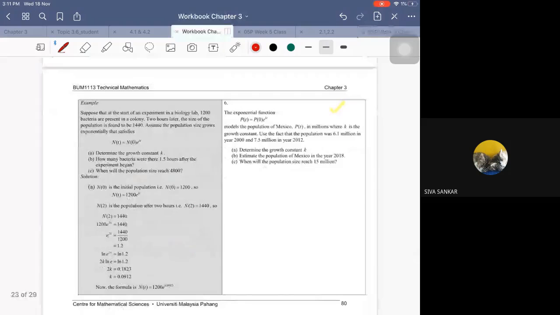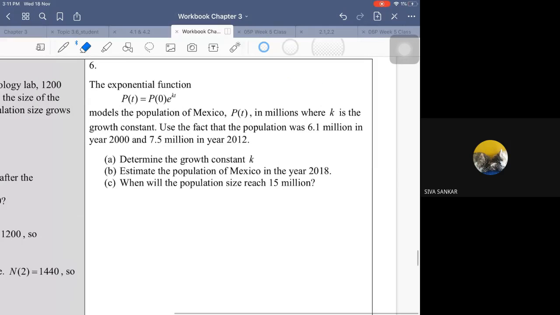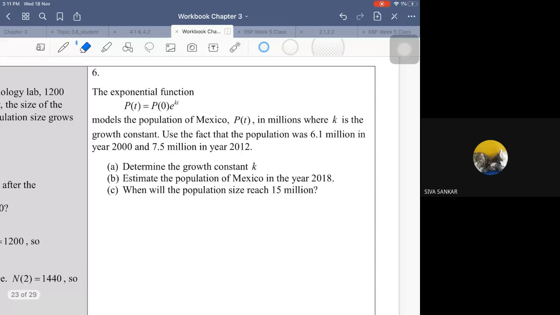Okay, let's pick. Okay, we can actually pick this question. So this is going to be a very simple one. So it says over here the exponential function. So we have an equation of Pt is equal P naught exponential of kt. If you notice, the only difference is that I'm using Y just now, and this is in term of P. Only the variable change, that's it. But the equation is still exactly the same.